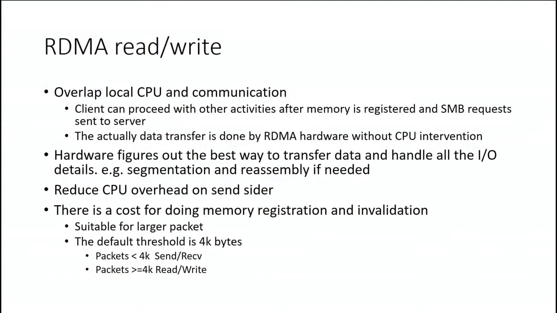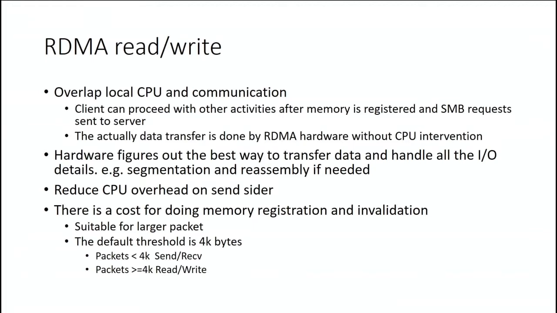So what are the benefits of doing RDMA read write? The first benefit is the CPU doesn't need to be involved in RDMA read write. The CPU can do whatever it needs, while the data transfer is being done by hardware. If it's a busy server, that means the CPU can do other things, which is always good. Another important thing is that in RDMA read and write, the hardware will figure out the best way to transfer data. It will do segmentation and reassembly if the MTU is less than ideal. But this is done in the hardware, so it happens fast.